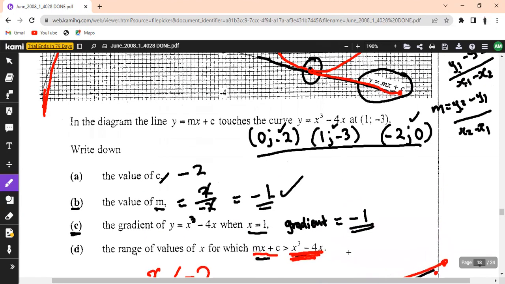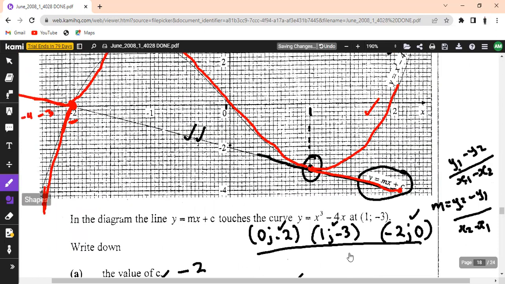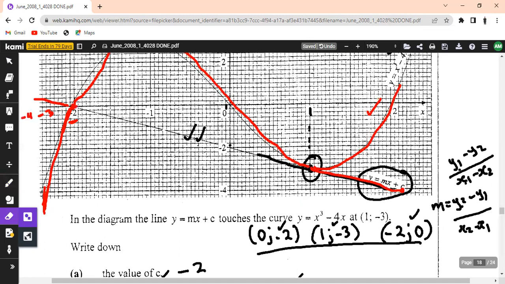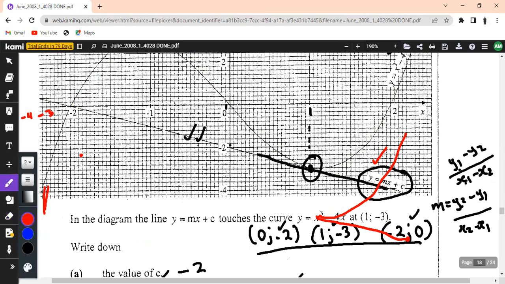When it is equal to -2 at this point here, they are equal at this point. As you can see, at -2, they will be equal. So we need this point from -2 going in that direction. Not exactly at -2, because at -2, they will be equal. Okay, so that is it, guys, as you can see.